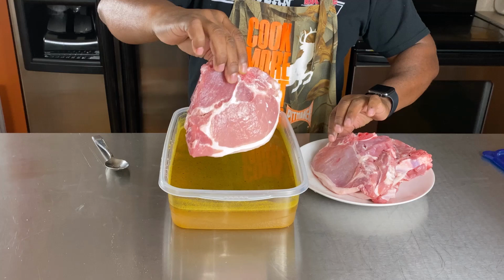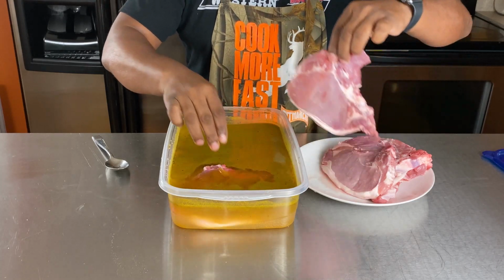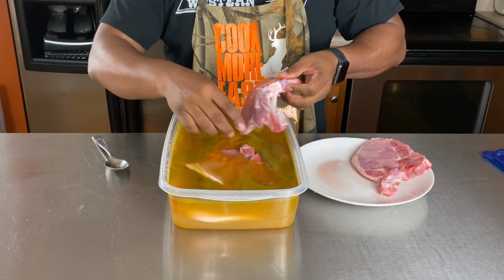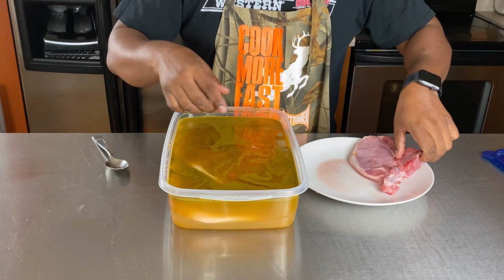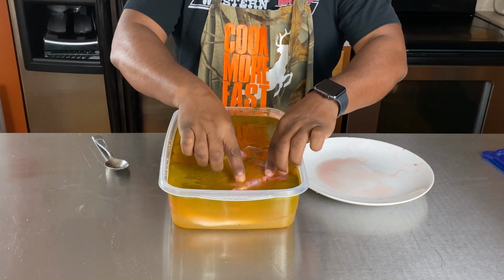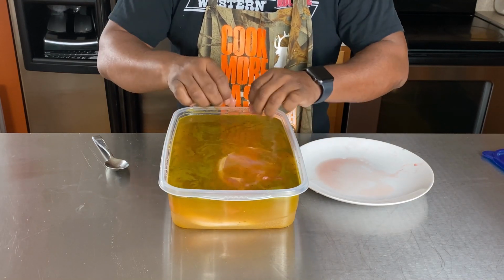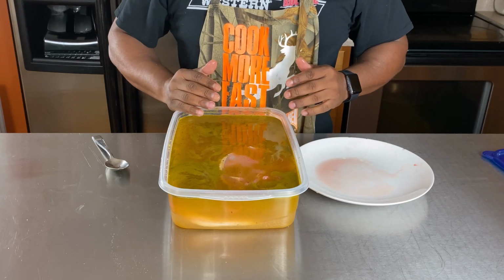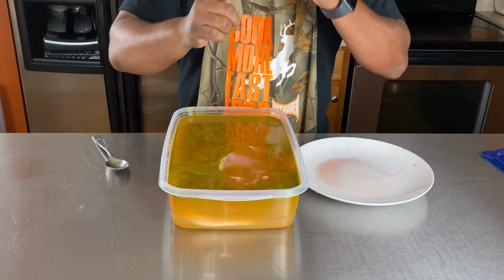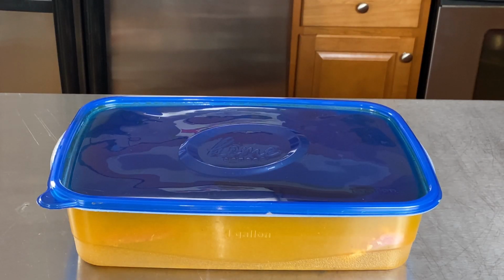And these are pretty thick cut center cut pork chops. And you just wanna place them in there. And that's it. We're just gonna put these pork chops in there. I'm gonna let them sit in the refrigerator, probably about 4 hours. Then we'll come back in the smoker. We'll be cooking in the vertical propane smoker over some Western pecan and hickory. Stay tuned. Yes, sir. All right, folks, and just like that, we're ready to go in the fridge.